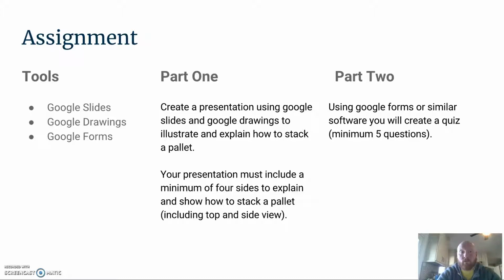Alright, so the main tools that we're going to be using for this assignment, you're going to be using Google Slides, you're going to be using Google Drawings, and then in the last part of this assignment you're going to be using Google Forms. So for part one, we're going to be using Google Slides to illustrate and explain how to stack a pallet.